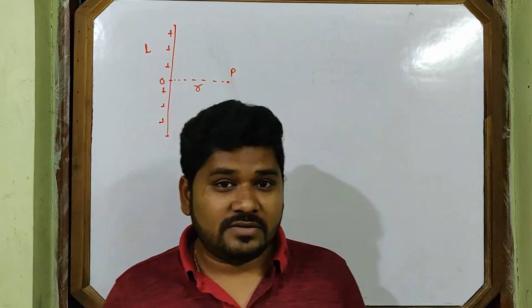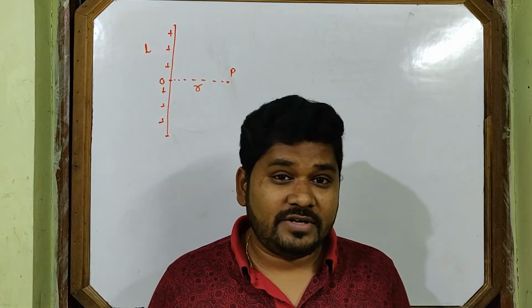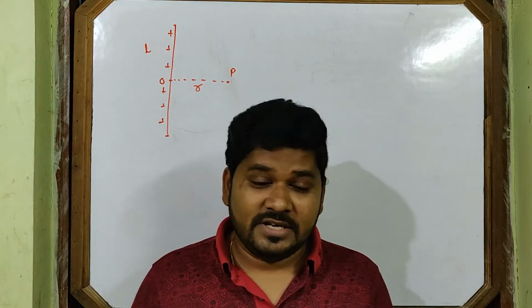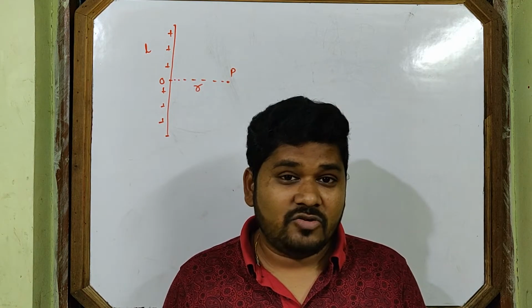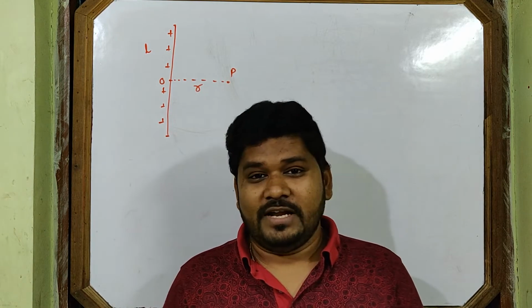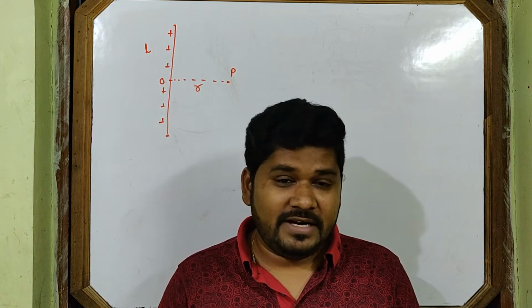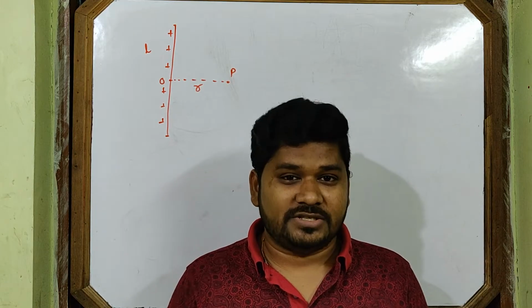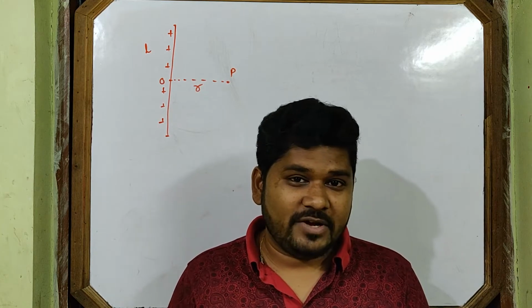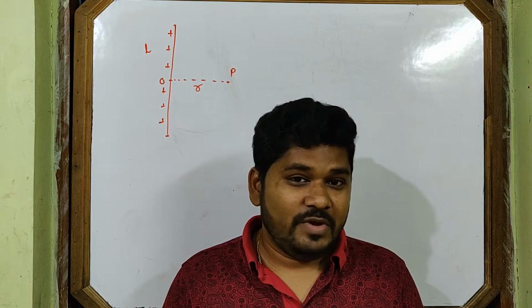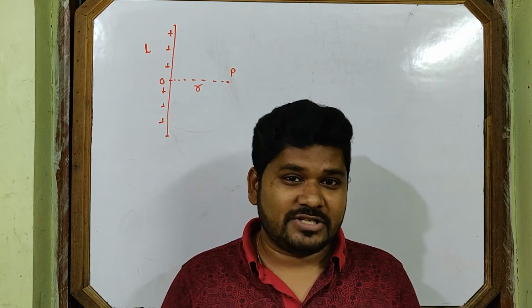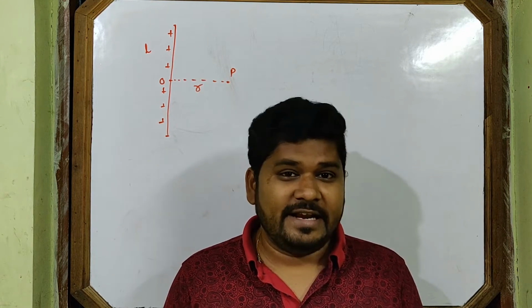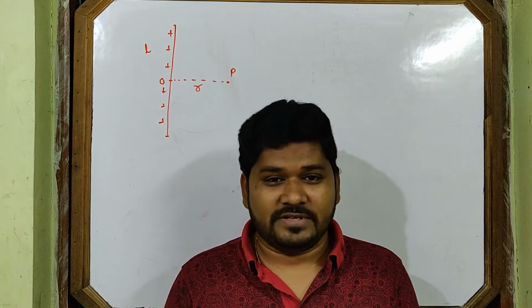We will use Coulomb's law, but Coulomb's law is only valid for a point charge. But this is a continuous distribution of charges. Many charges are here. How will Coulomb's law be applied? Okay, let's do one thing. Let's divide the line charge into small sections. A small section can be considered as a point charge. We can use Coulomb's law for a small section. Then we will write the expression for the small section, then integrate it. So this is the overall derivation.